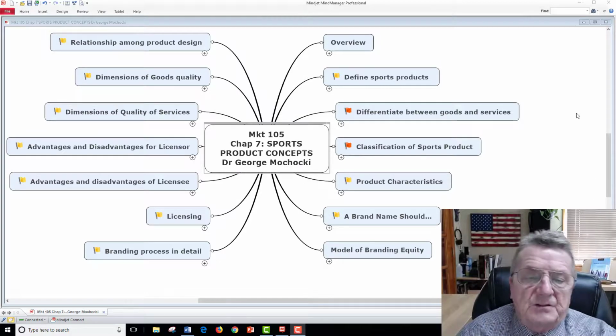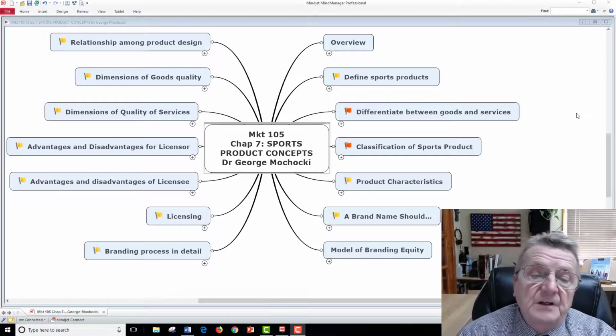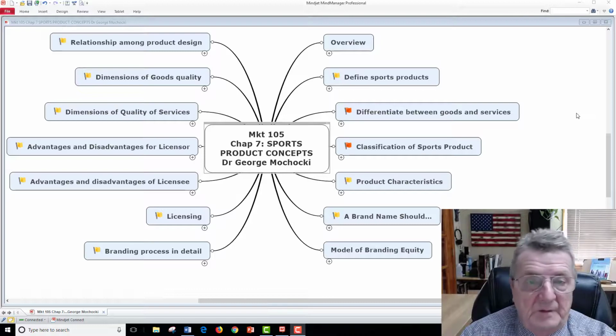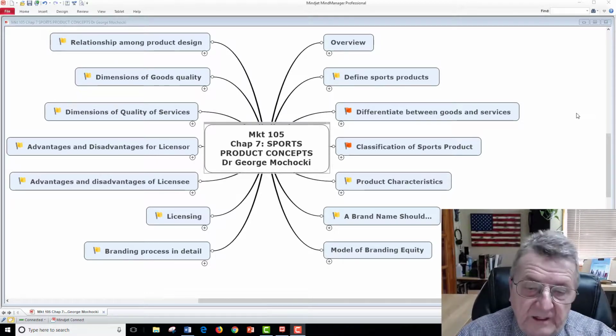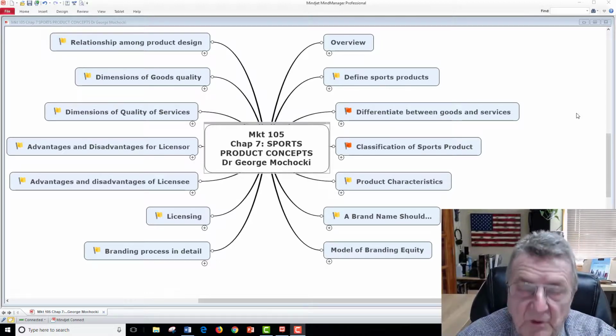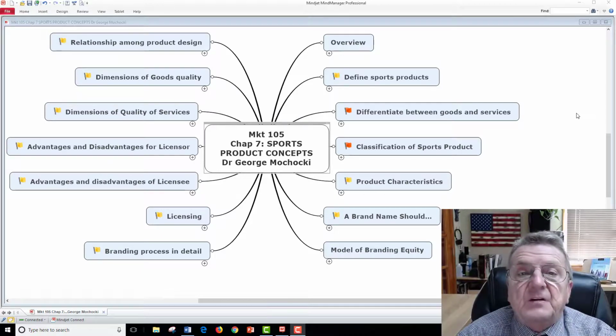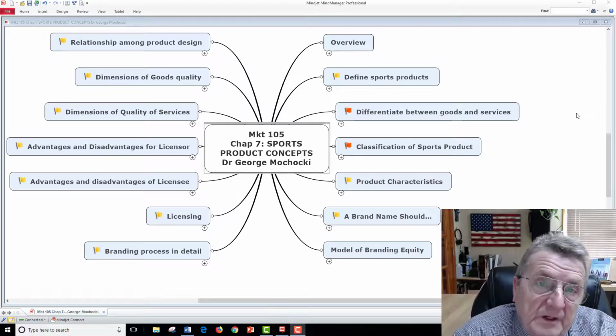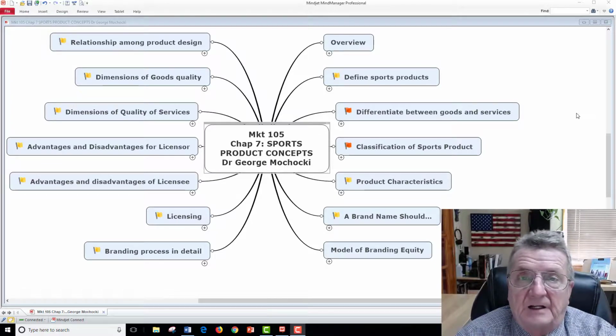Okay, so chapter 7 is going to be on products and concepts. Those of you who had marketing or had me for marketing or advertising, remember products or goods or products, we look at that as interchangeable. In sports marketing, I sell goods that are tangible, and I also sell services, the experience you have when you go to one of the games, whether it's a major league, minor league, high school, or the service you get if you're going someplace and buying sports equipment as a participant or a spectator. So let's go on.